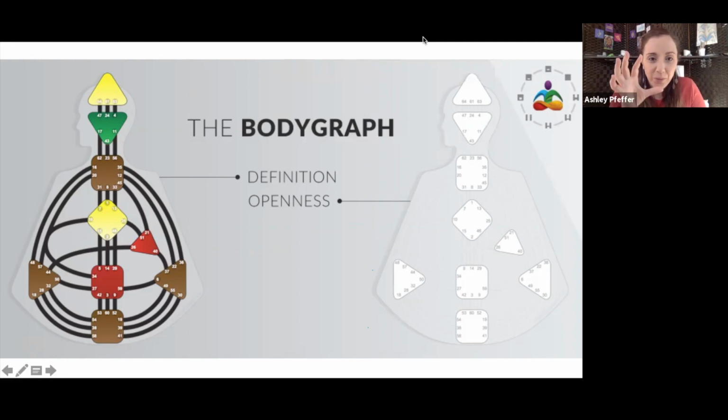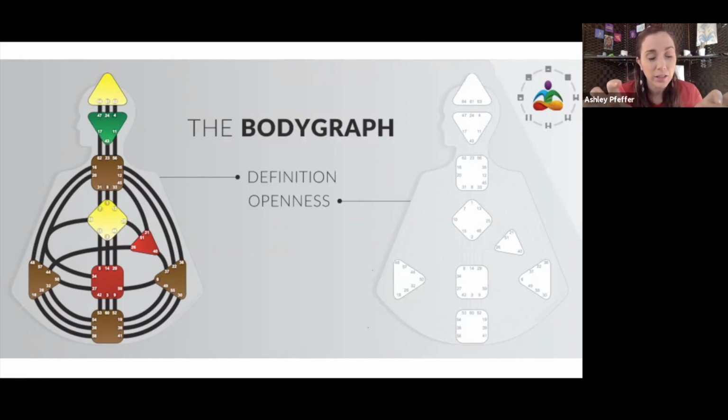So in the body graph, and this is the body graph, you'll notice that it's rounded. It doesn't really matter. There's no other difference. So if I show you some charts that are rounded and some that have pointier edges, everything's the same. They just decided to design it differently. So we want to go into the pieces of this so you understand your chart, because some of you are like, I don't get this. I'm looking at it. What the heck does all this stuff mean?